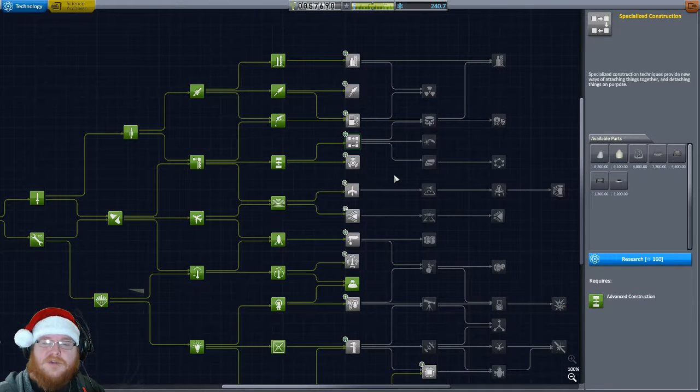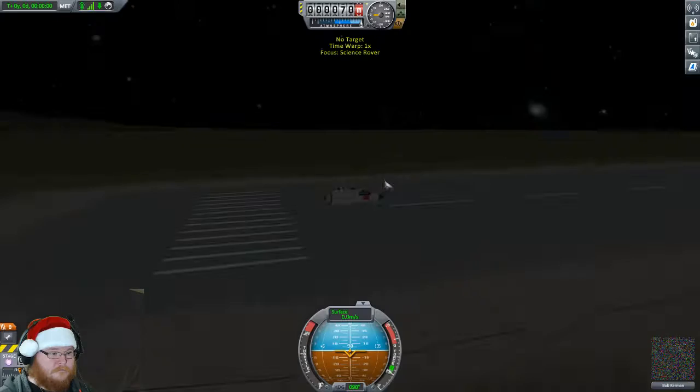taking mostly all the soil samples or the surface samples that I could do for the new thing that we acquired when we upgraded the R&D building, which was to take surface samples. I went around KSP and took all the surface samples, and here it is.